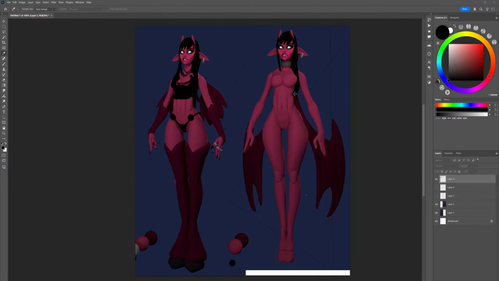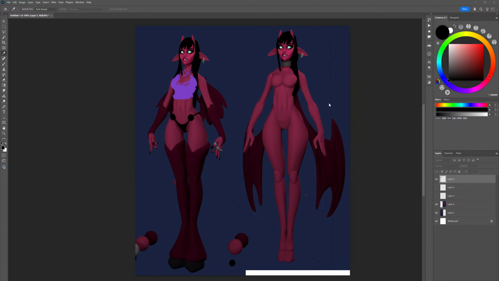Let's try modifying the levels and play with the color, see if we can come up with an interesting color. Like a blue, purple, vibrant.